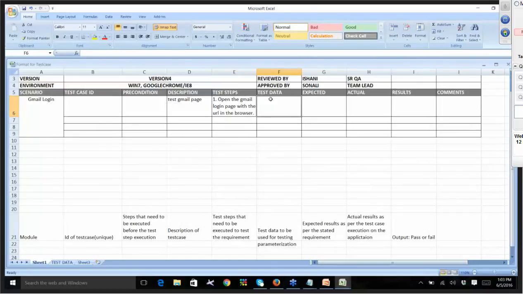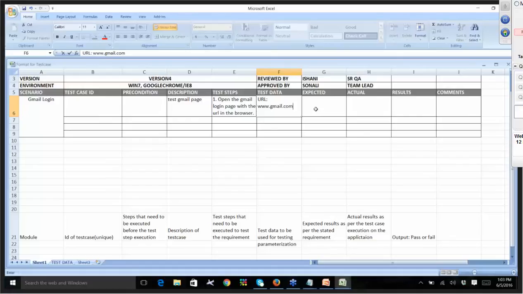The data is the URL here. What is the URL? www.gmail.com. So what is the expected result here? The Gmail login page opens with the URL in the browser, and the username and password text boxes and the sign-in button appear. That also has to be written here.